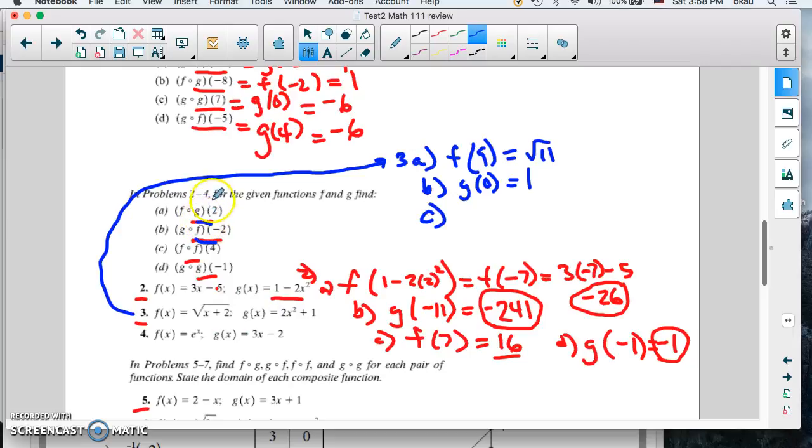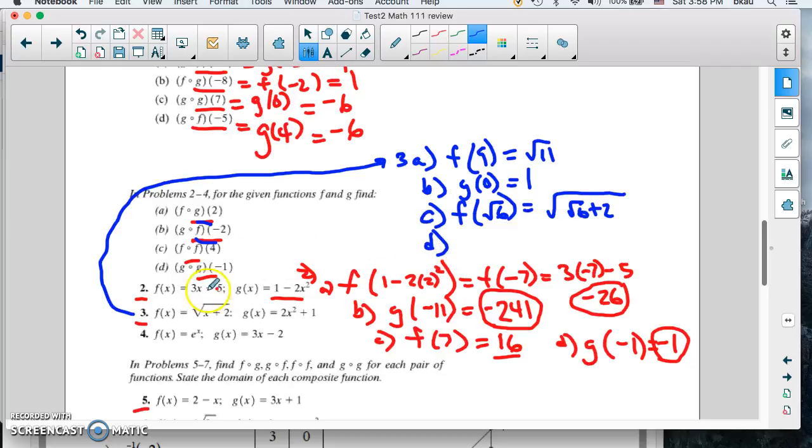All right, now f of 4. So we're going to do f, and then we plug in 4 for this value. So that's going to be the square root of 6. All right, now we're going to put in the square root of 6 again. So that's going to be not very pretty. Square root of 6 plus 2 there. So this is our answer in radical notation.